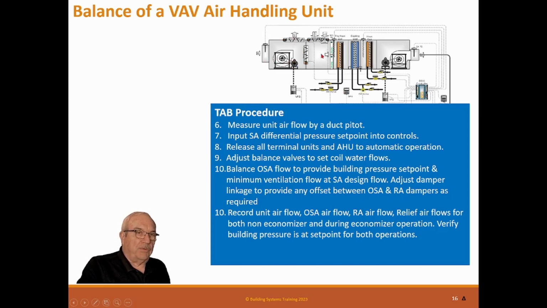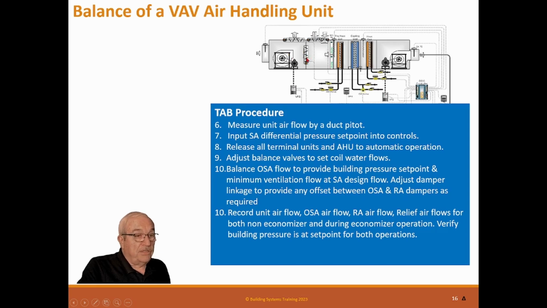but you remember, you must have a minus pressure here and a positive pressure here, and this needs to be zero pressure. Otherwise, you can't get it, because this has to be minus pressure to get ventilation air in. This needs to be positive pressure to get relief out of the building. And if this fan is overpowering this fan, and this is negative and this is negative, then you have three inlet dampers. If this fan is overdriving the supply fan and both these are positive, then you have two relief dampers. So you have to balance this so this is zero pressure.